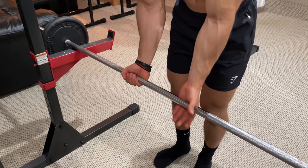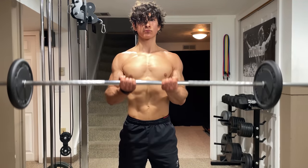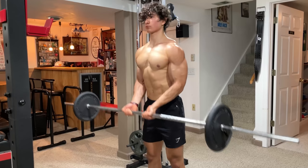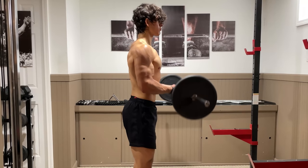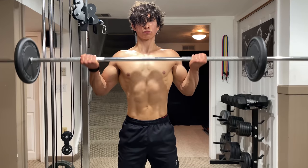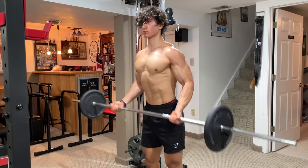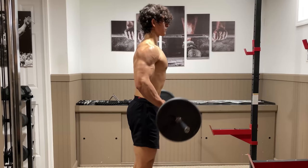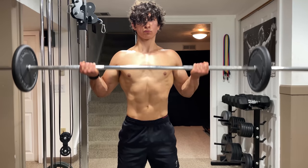You might be wondering why I haven't mentioned anything about grip width. The truth is there just isn't enough evidence to prove it makes a difference. Despite this, many believe that using a narrow grip produces a better contraction in the long head, as a closer grip places your shoulders in internal rotation, shifting the tension towards the outer portion of your upper arm. However, doing this makes it much more difficult to supinate your forearms, meaning you have to actively think of turning your pinkies outward to keep the tension on your biceps. Likewise, many believe that using a wide grip produces a better contraction in the short head, as a wider grip places your shoulders in external rotation, shifting the tension towards the inner portion of your upper arm. And even though this may be more comfortable for your forearms, it actually reduces the range of motion, which can limit the biceps' involvement. Since the evidence behind both of these techniques isn't exactly concrete, I wouldn't necessarily recommend doing either unless you're limited on equipment or you want to try something new for your forearms.